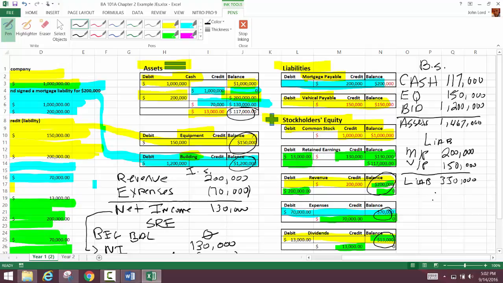Okay, good. Now what do I need? Stockholders' equity? Stockholders' equity we know is common stock and retained earnings, right? That's it. So common stock is 1 million. Where am I getting the common stock number? In the common stock ledger is 1 million. And my retained earnings is how much? 117,000. I'm picking that up from the ledger. So my total stockholders' equity then is, even I can do that one in my head, 1,117,000, right?